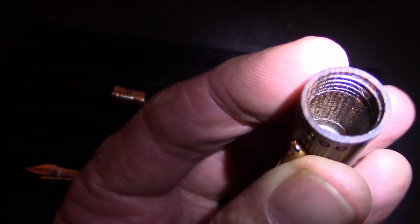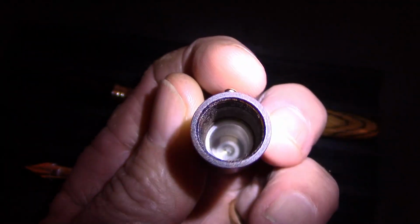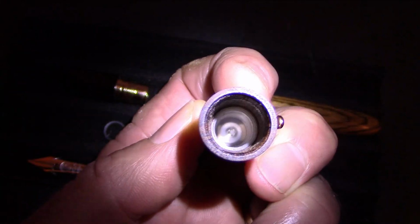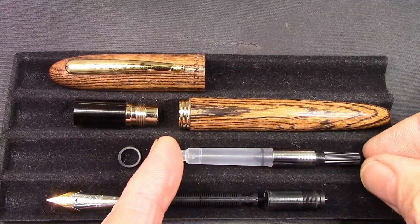But if we look in here, we'll see that they're wood threads. There is a cap liner at the very top of the cap, and there is that ledge there that the cap liner does to seal up against the section. But I like how Hongdian did their cap. Another nice clip. So here's the M6 with the same amount of disassembly.